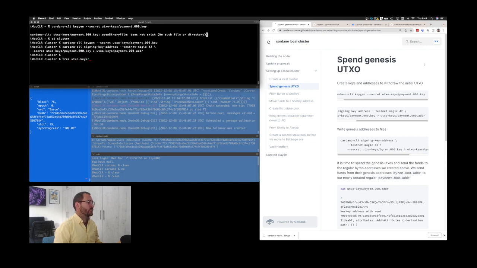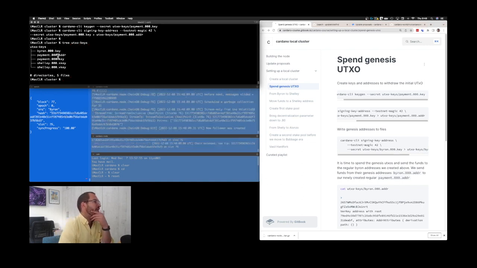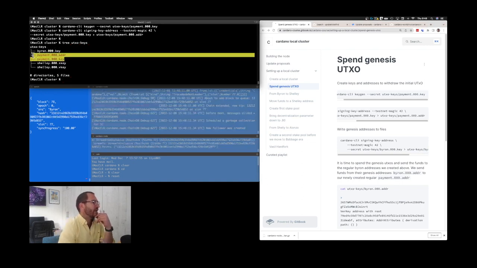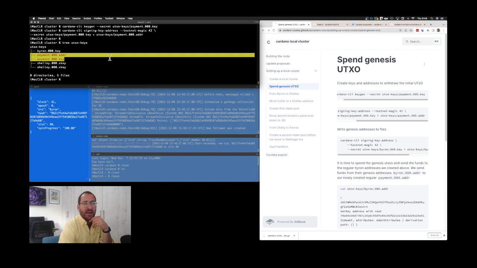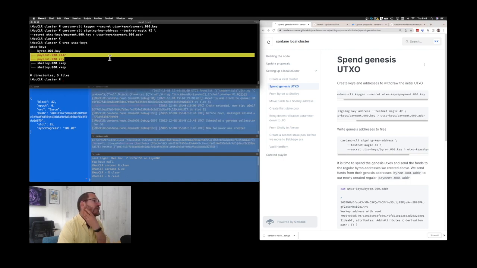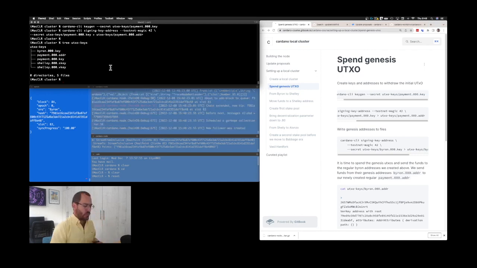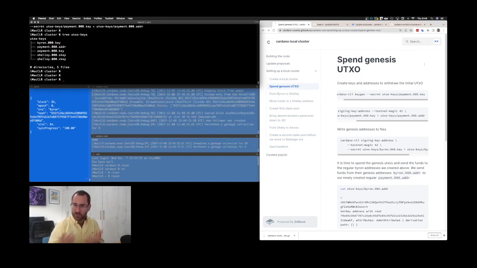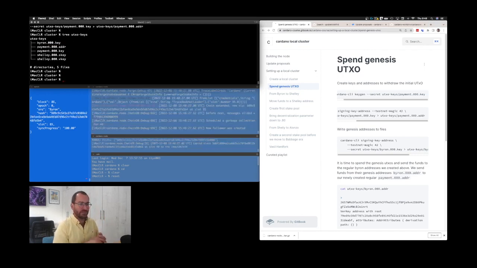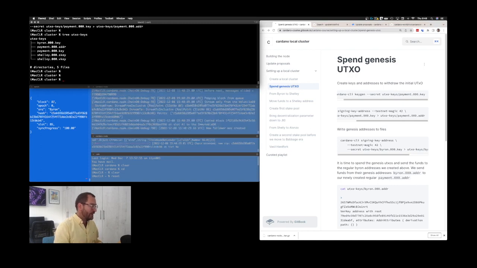So if you list the UTXO keys, we have these newly created key and address. This is where we are going to send the 30 billion ADA that we had available in our Genesis UTXO. And if you wonder how we know it, well, that's because we said that, but also it is in the Genesis file that we created with create-cardano.